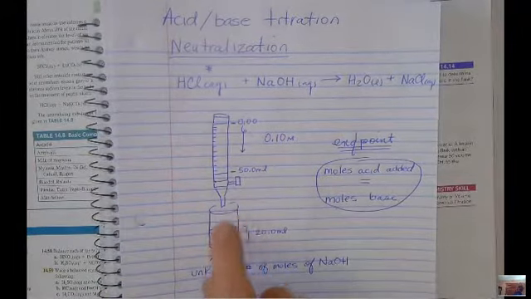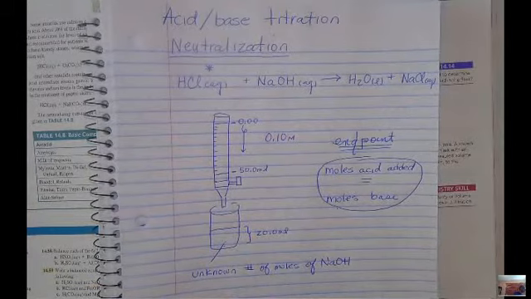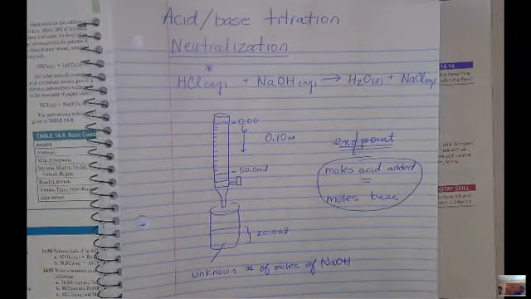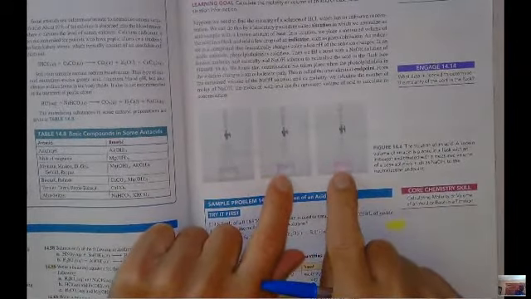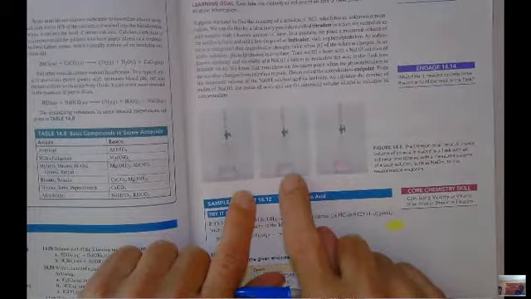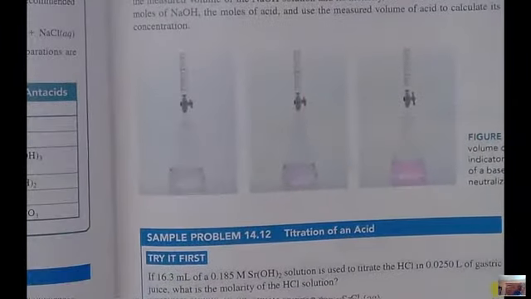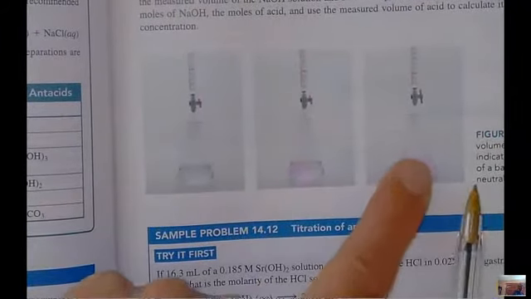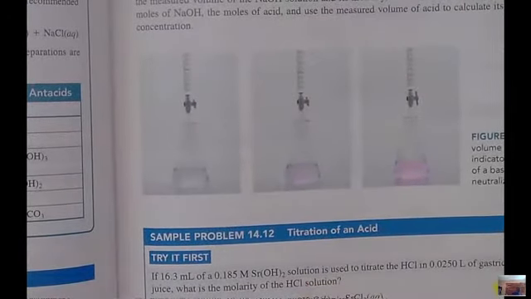So I swirl it. The pink color stays for a second, then goes away. Swirl it. The pink color stays for 2 seconds and then goes away. Eventually, though, I get to the point where it doesn't go away. And that's how I know I should stop the titration. So here, I swirled it, and it's just a teeniest bit of pink, okay? Doesn't go away, and then I add one more drop, and it stays pink. Once it stays pink, I know I'm at the end point.